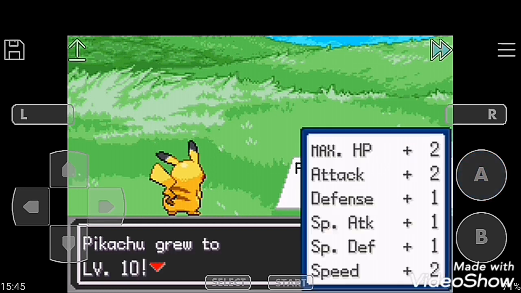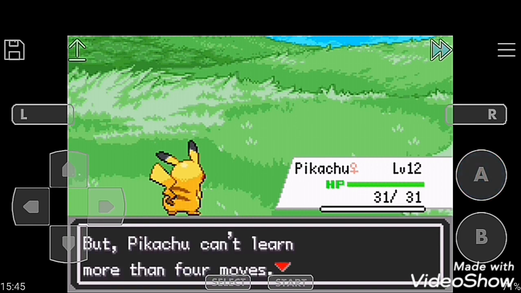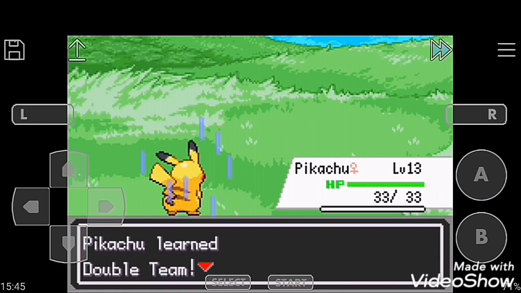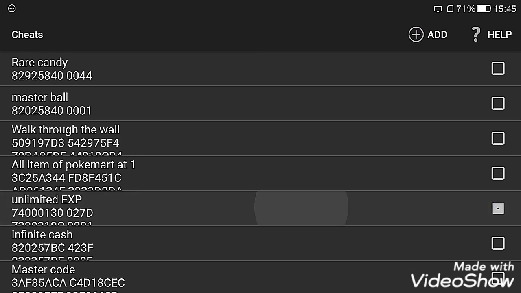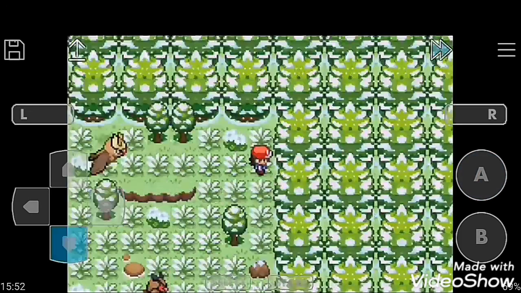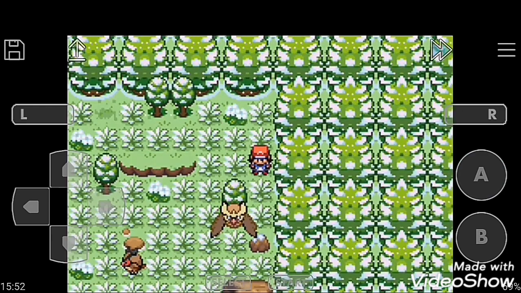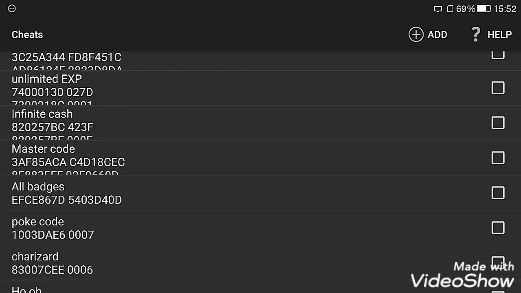Okay. 10. 11. 12. Double team? Oh yes, I also want to learn it. When you are satisfied with a level, you can turn it off, like this. It may not stop right away. After a few levels it will stop. Suppose it's 14, it can become 19, it can be 18. Don't worry about that. Okay, so next cheat code is infinite cash.